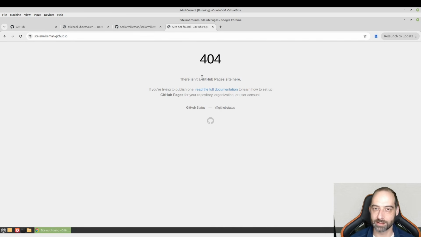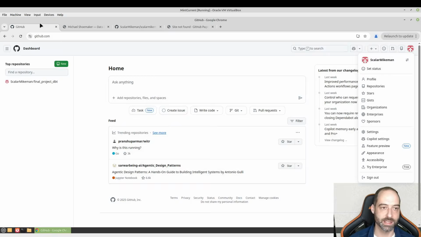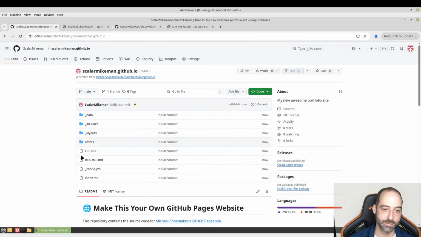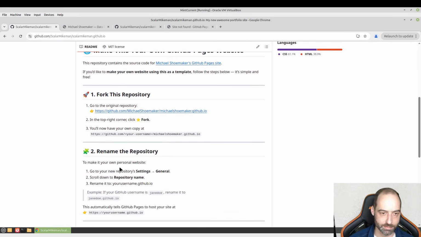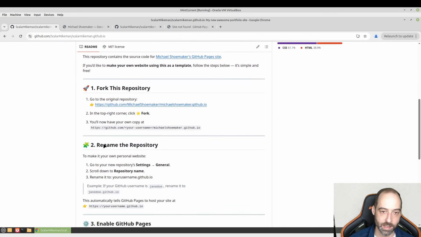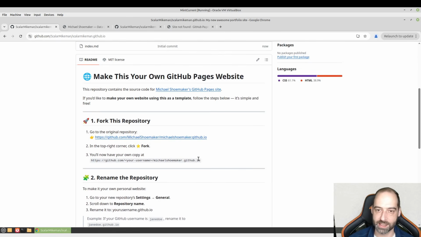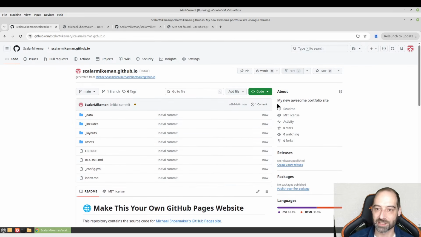It does take just a minute or two for GitHub to automagically see that repository in the background, pick it up, and publish it. So we see it's there now, and we can look in here at these files. Got some instructions here, and these are a little bit outdated. I wrote these before I realized you could just make a template button. So this will be much easier. If you follow along with the video, you can just ignore the README.